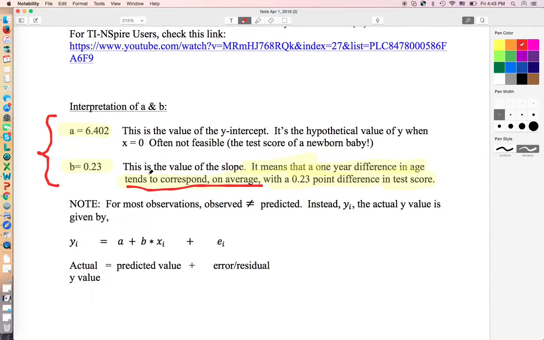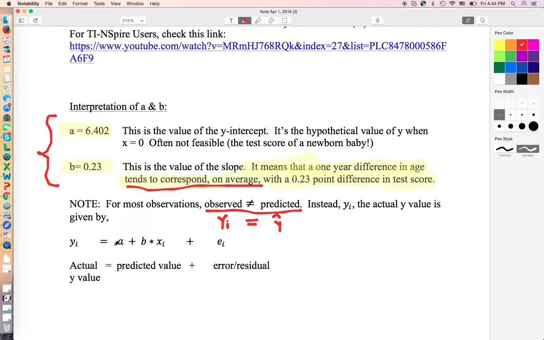That's really important. I wanted to also have you note that most of the time, our observed and our predicted are not equal, which means we're going to be wrong almost all of the time. The question is, how wrong are we? The only time when the observed equals the predicted is if our point from the scatter plot lies directly on the regression line. That's rare. So in this case, we could say that y sub i, the actual value of y at some point, is equal to y hat. But that's really, really unlikely.